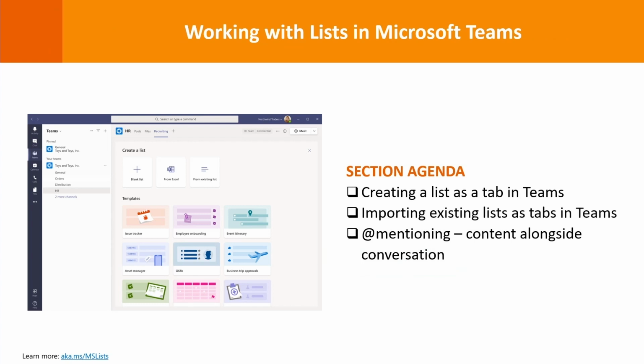If you have existing lists, we want to be really clear: you can bring those in just as well. It's the same Lists app that you use. And of course, with the chat mechanism, like a lot of capabilities in Teams, to have your content on the left and the conversation on the right, that is now very true when you work at the individual list item level. You can hold a conversation with your team, leveraging the chat capabilities of Microsoft Teams, with the value of managing your list information right side by side.